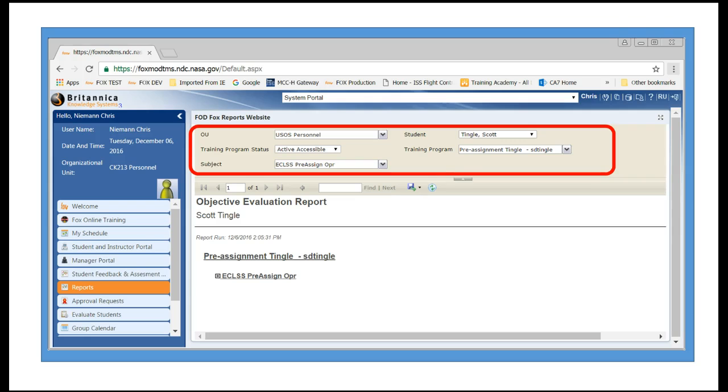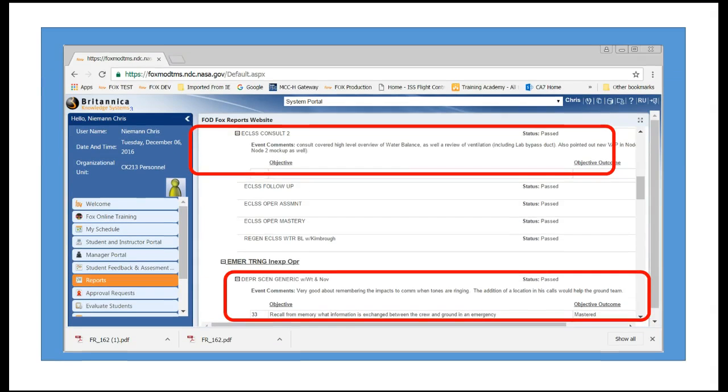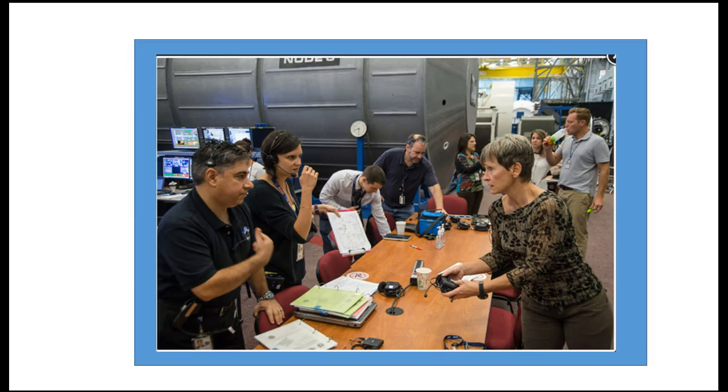Once you have the report, simply click on the plus sign to expand out a given flow or lesson. You will be able to see overall comments on crew performance as well as notations on specific skills noted in a lesson. So that's one thing that's a little bit different with this type of report. Using this information, you can know what has been covered and where the strengths and weaknesses of a given crew member are. This should allow you to better gauge where to press and where to offload in future training sessions.